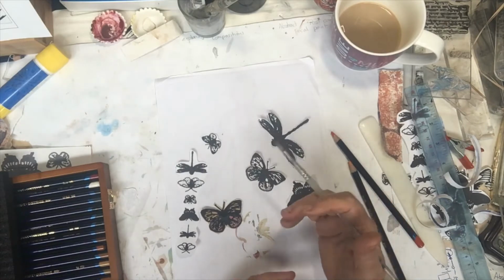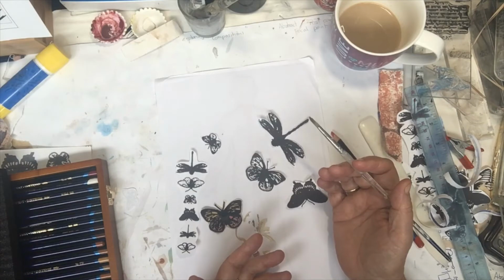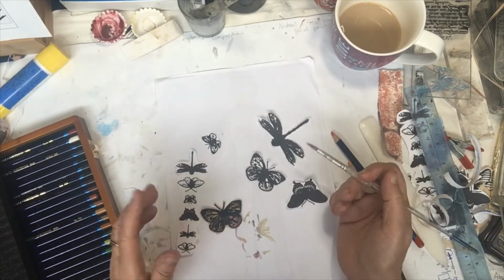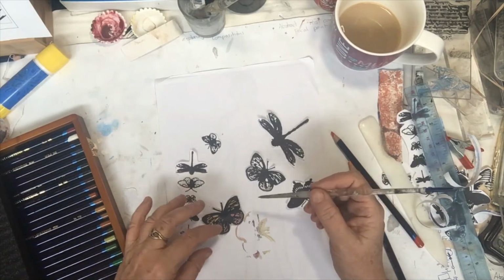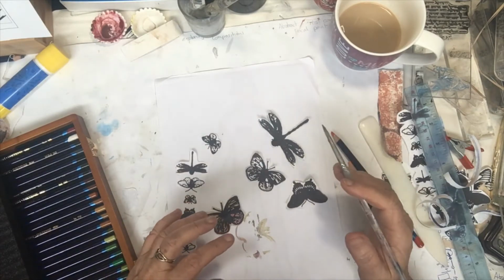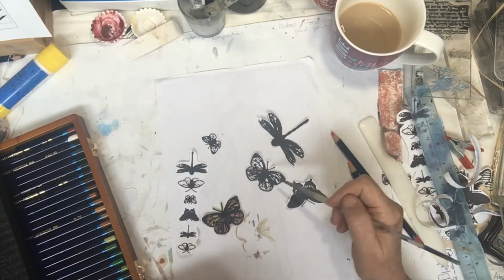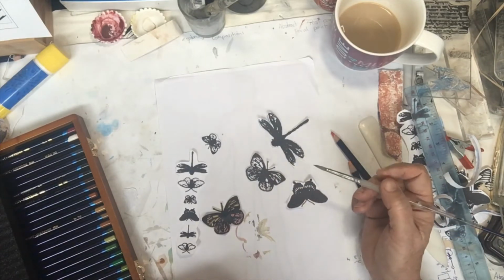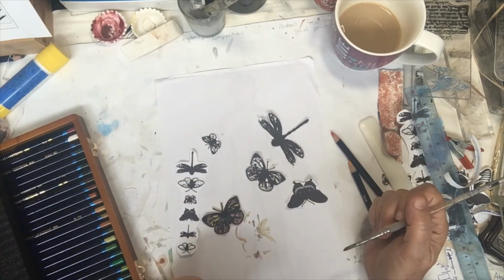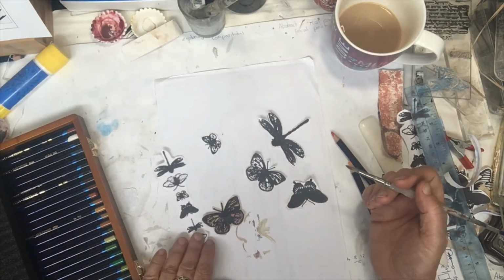If you haven't got a color printer, this is fabulous. If you have got, you know, prints of color butterflies or dragonflies or whatever, or birds or whatever you're using, then that's excellent. But it's a good way of actually having the ability to make the colors that you want. These in particular aren't such wonderful examples. Yeah, it would be easier probably to have drawn some, but I didn't have any of those. I had these, I found these, you know, and you might as well use what you've got, hey.